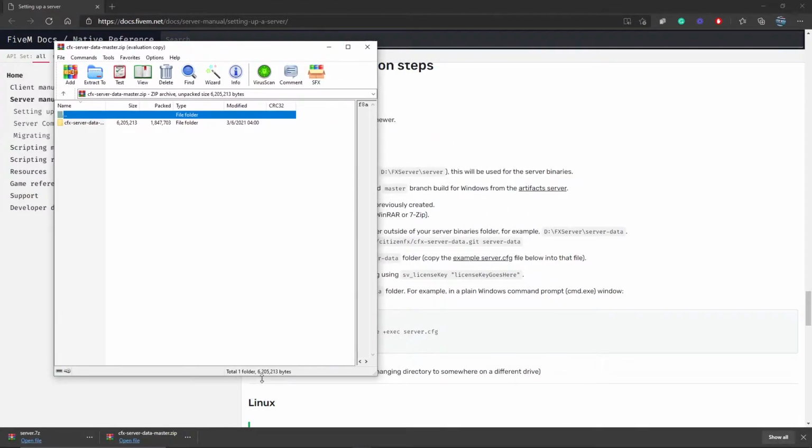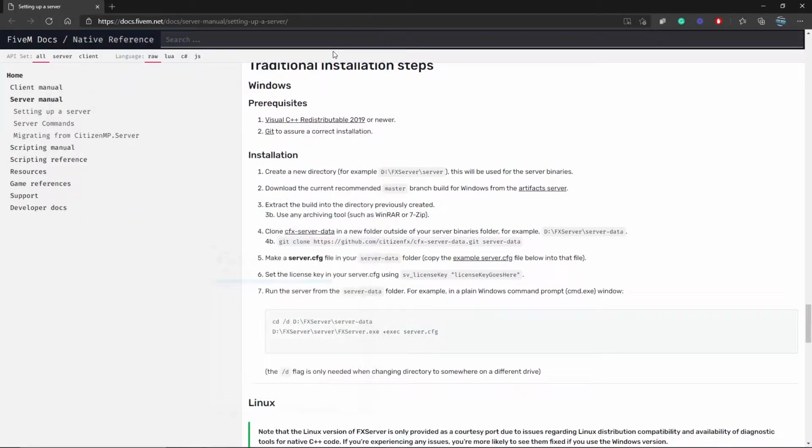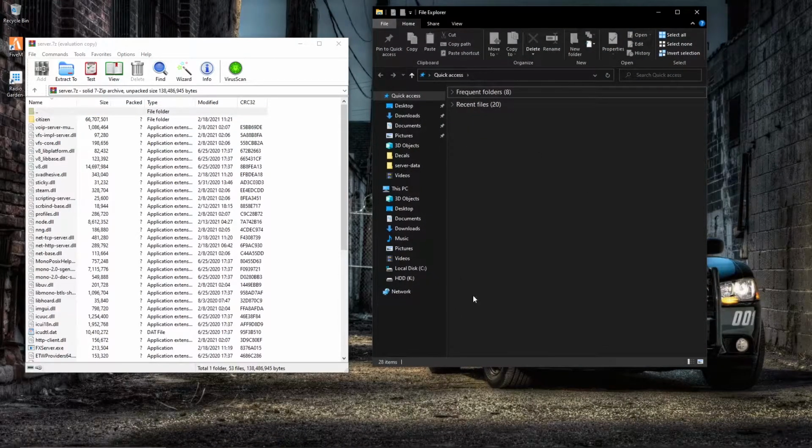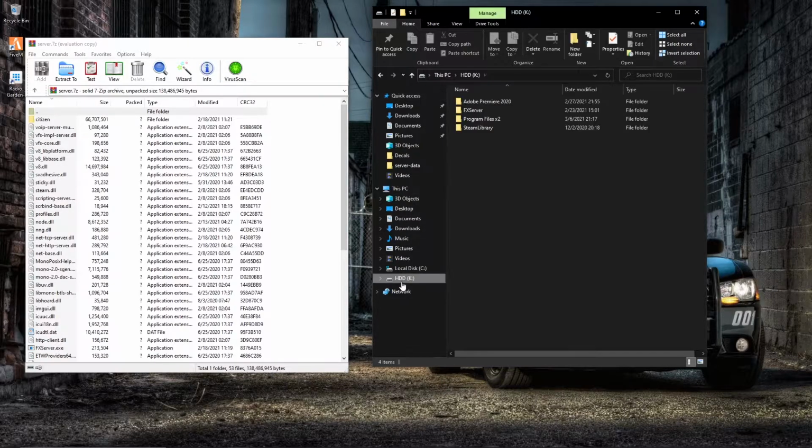And the next thing we're going to be doing is heading over to your file explorer. And in this is where we're going to create our files. So pick the hard drive that you would like. In this case I'm using my K drive. We're going to set up a folder that's called FXServer, FX being capital, S being capital. For this tutorial, I'm going to name my server folder tutorial build. You can name your server folder whatever you please. Just we're going to have to change something later on, and you'll see that because mine is different.